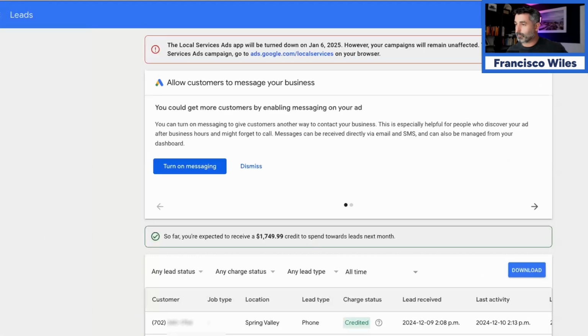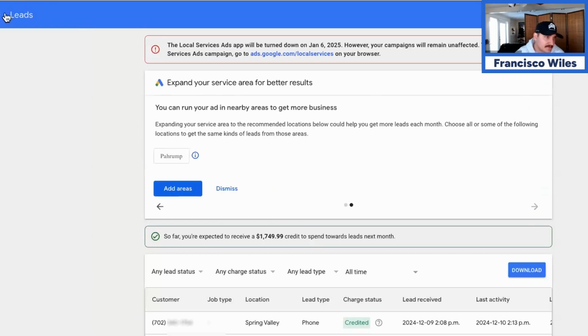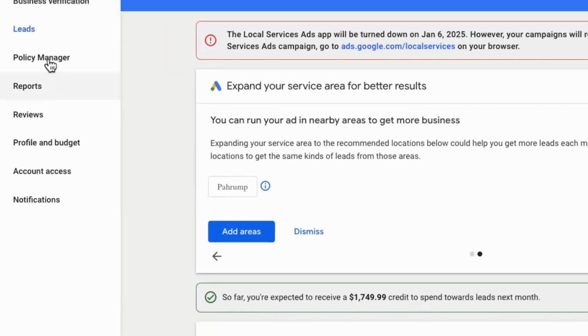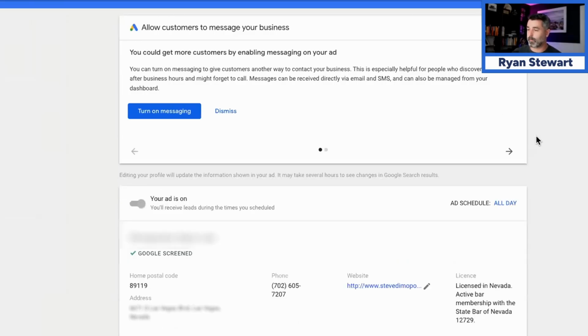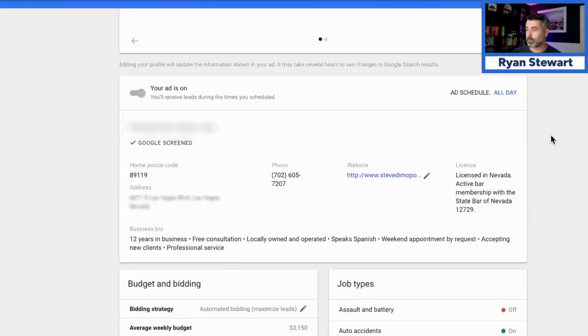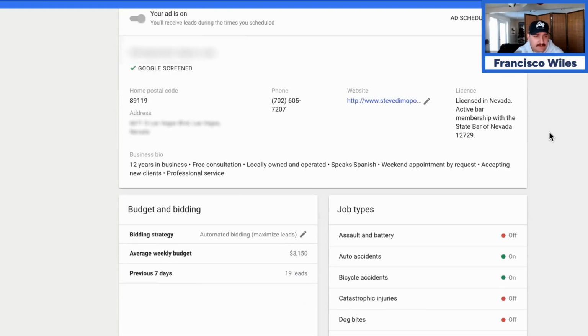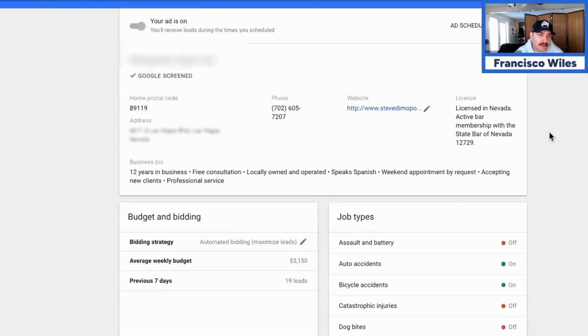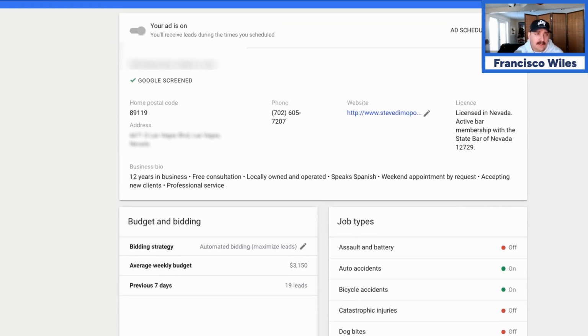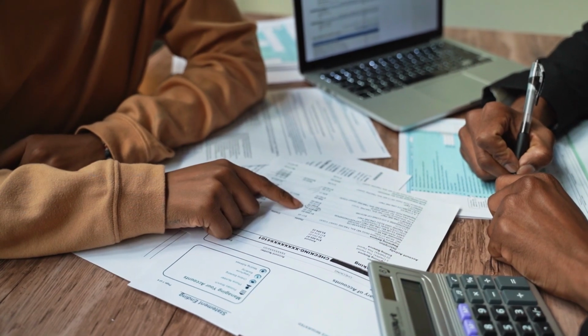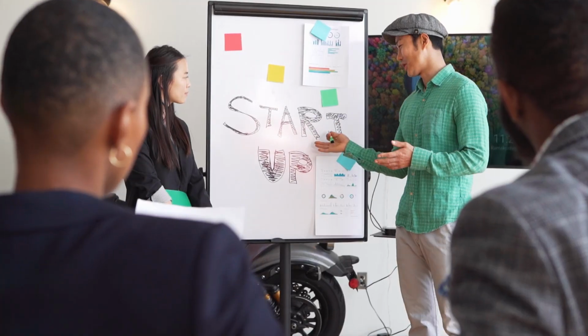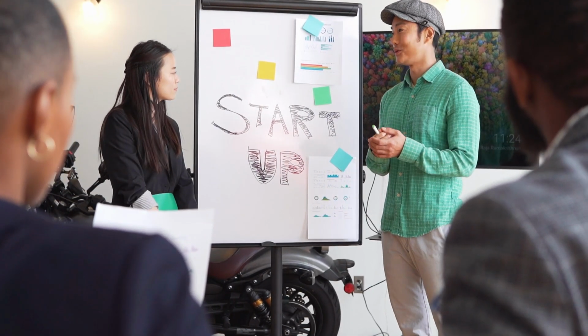All right, yeah, we're in the account. So you can click on the menu, go to profile and budget. Okay. So once you're verified, what's next? Before you go live, the business verification is going to make you set all this up. So all this information here, you've already been provided, and to go live, you need this information. It's really dependent on your client's weekly budget, what job types you want, and the ways that you can optimize this.